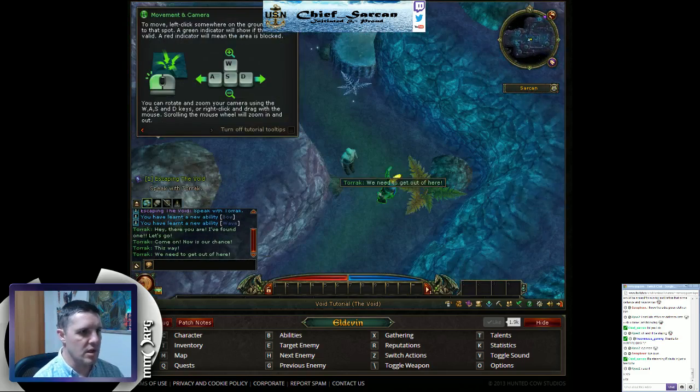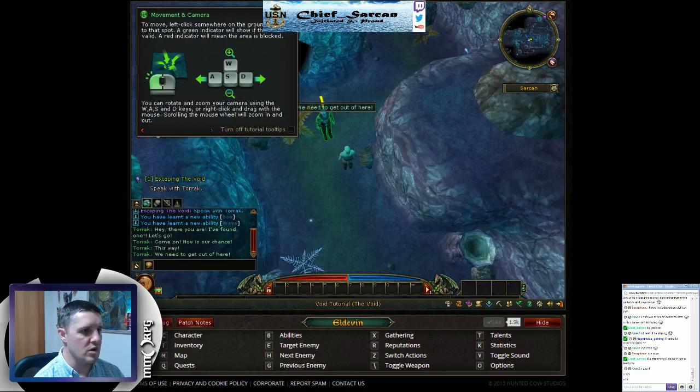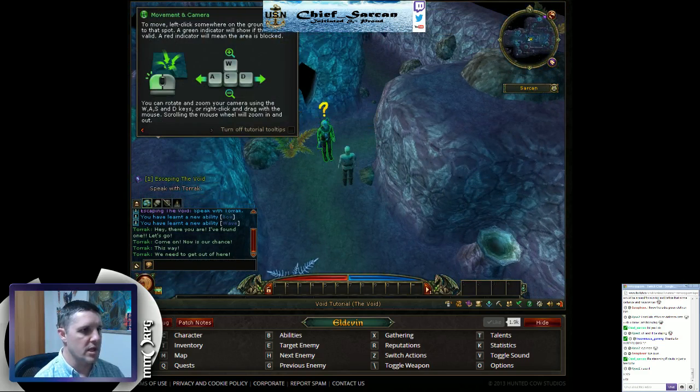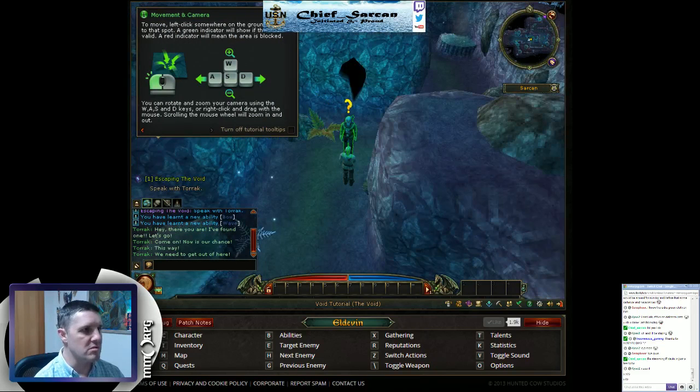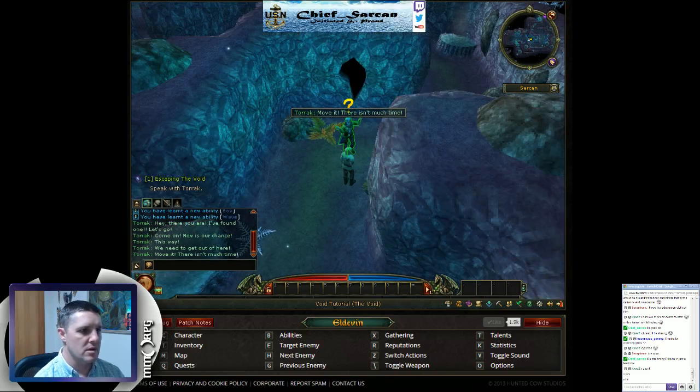Oh, I can use the arrow keys to turn and look up and down. So arrow keys change the look, but not actually move you. Interesting. Okay. Left click somewhere on the ground. Green indicators where you're going to move to. Alright. We got it.